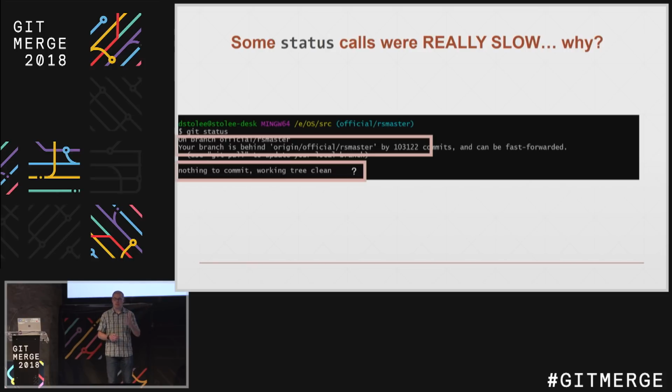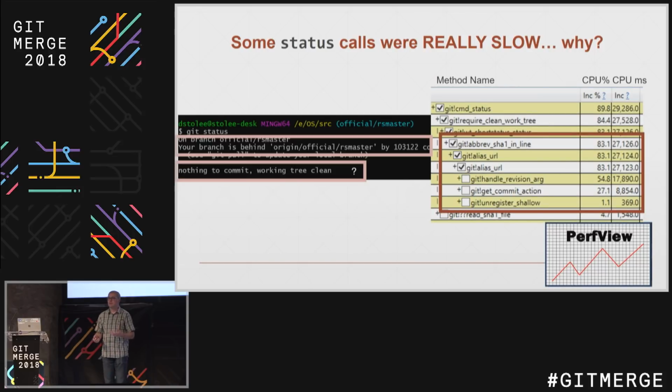And so we said, let's find out what's going on. Let's make sure that that's actually the part that's going on. So we started using a tool called PerfView, which does performance traces. I'm going to have a few of these up on my slides. You can see there's a stack trace with method names, and it shows the % of CPU time spent in that method and the absolute time. So we see that it's actually handling this alias URL thing, which is actually outputting that line. So we were saying, yes, that's definitely it. Let's drill in a little more.